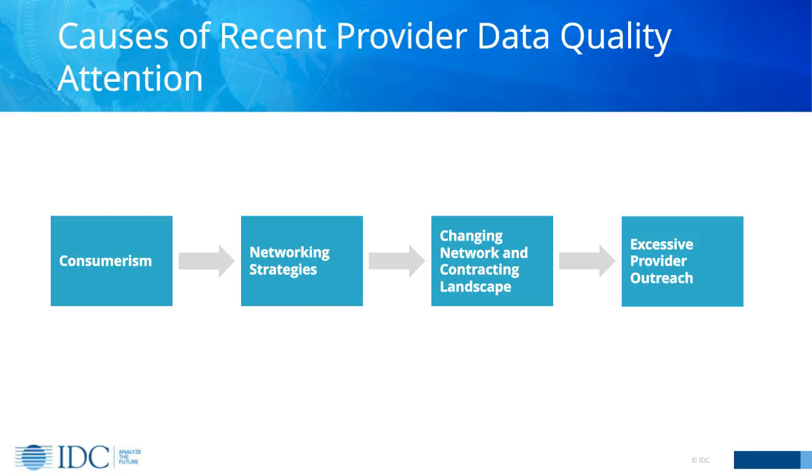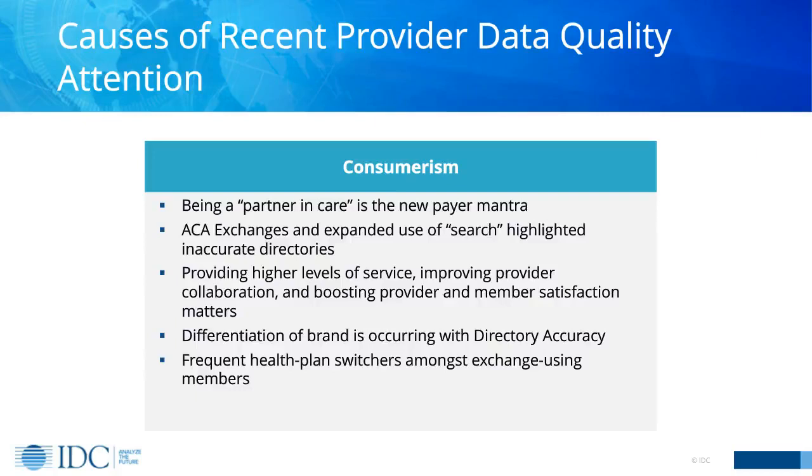The other causes also, as we list here, are network strategies, the changing contracting landscape, and the fact that providers are calling their outreach excessive, and we'll talk about that in a minute. But the first one's fairly easy. Again, it's not good enough to just collect premiums and dispute claims or argue about appeals. If payers are going to maintain their relevance and not be disintermediated by employers or concierge services or direct pay, the payer has decided that the payer is your partner in care as a member. That's the new mantra. Look at all the commercials, look at all the marketing and advertising, look at what's happening, and payers want to be your partner to help you maintain and manage the health ecosystem at your time of crisis. That is the new mantra, and people are expecting legitimate service.